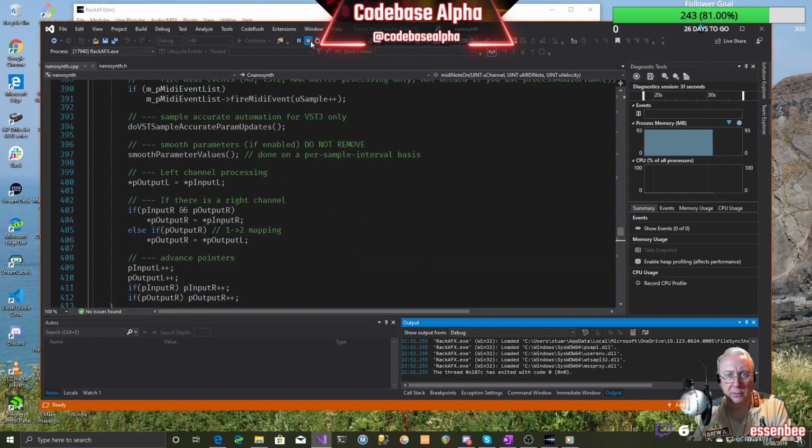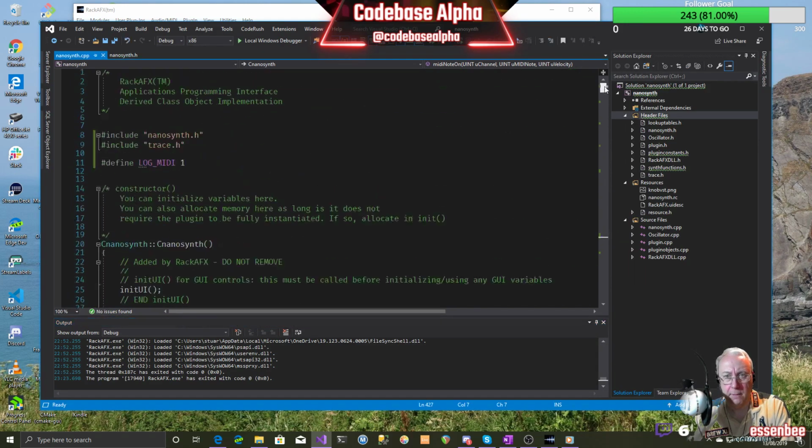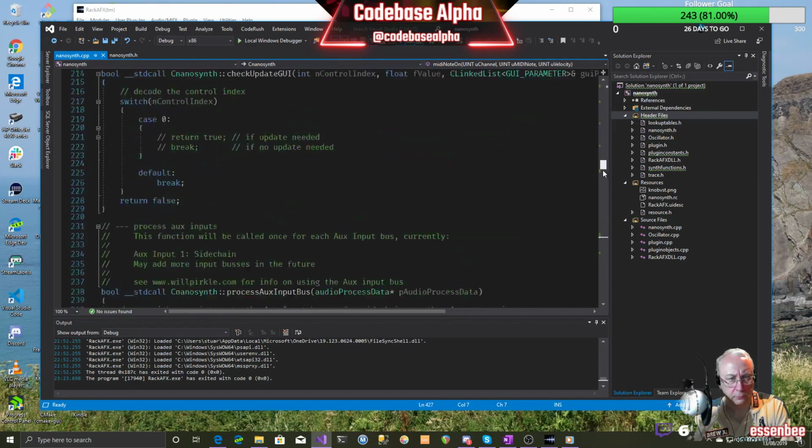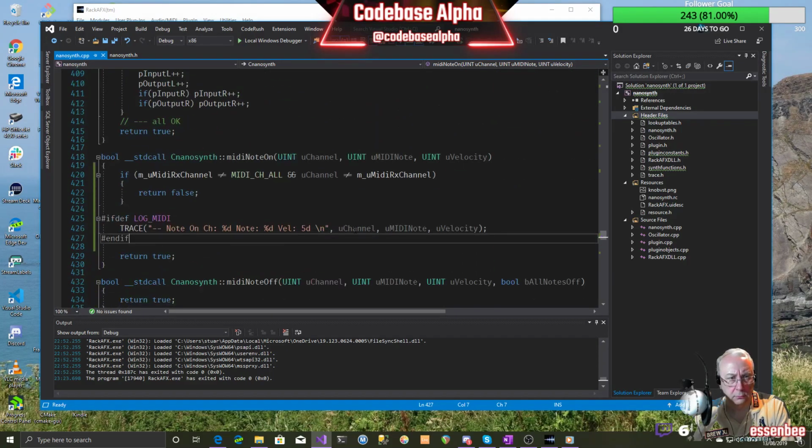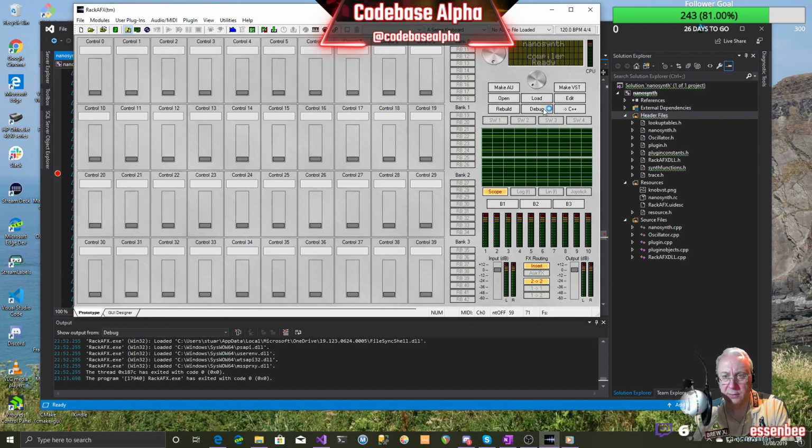Which is interesting. Okay, so let's have a look at what the code is saying. Let's stop it. So log MIDI is 1. And what we'll do is pop a breakpoint in here and start it up again. So we'll go this route.